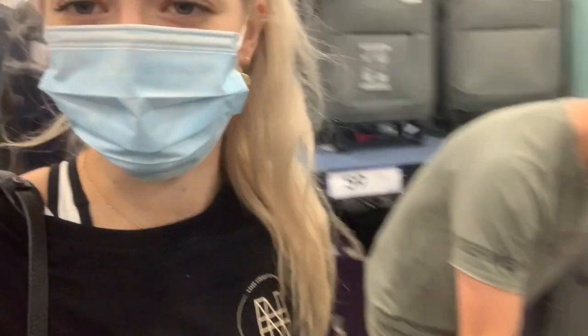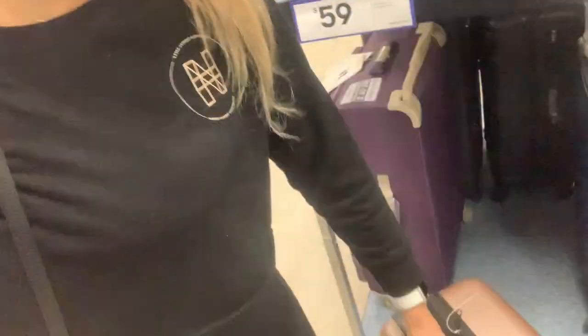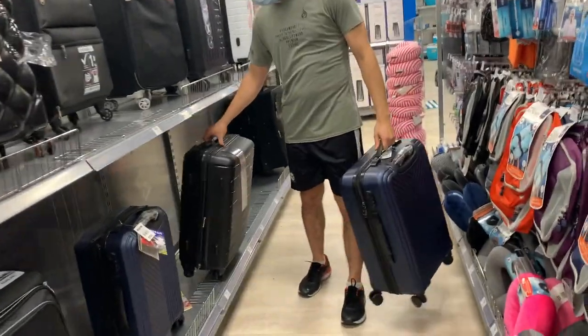Geordie and I have made it to Big W. We are picking some suitcases. I've found one that's on clearance, and it's this cute pink one. And it's a two-piece one for $30 off. So I'm gonna take that. It's a hard choice because we've gotta find something that's gonna be good for Byron and good for overseas when we do go overseas. So that one's nice. I like that one.